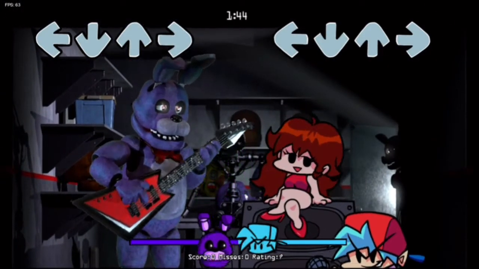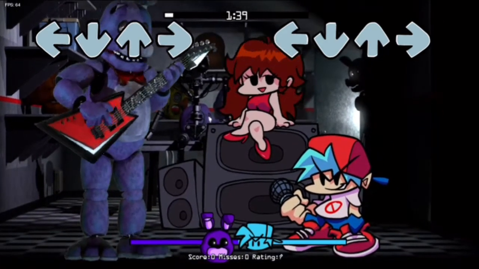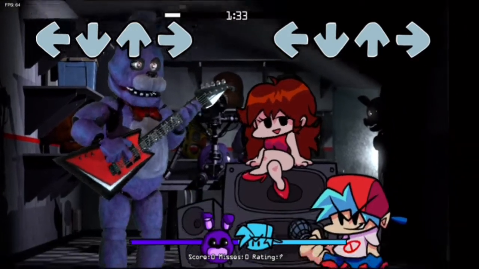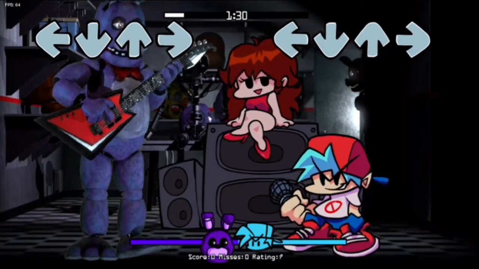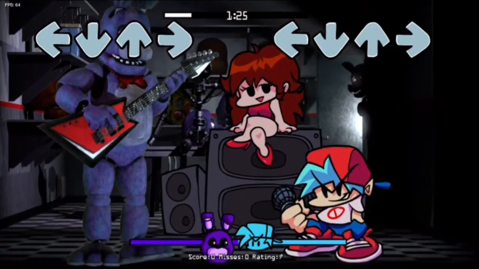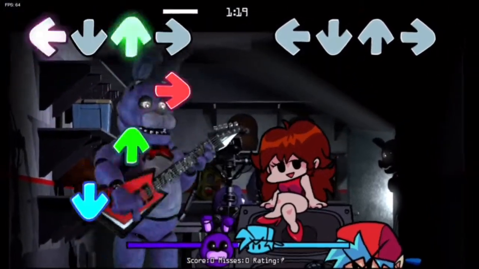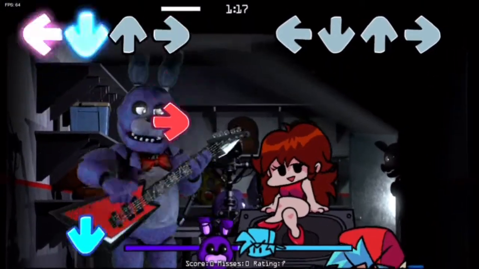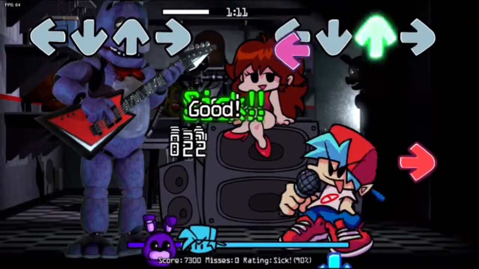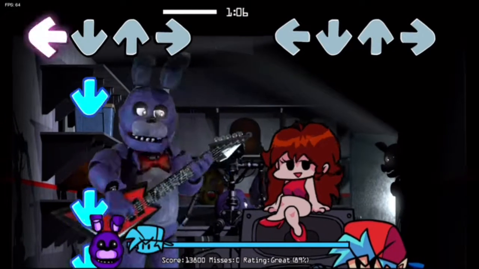3, 2, 1, go! Is that Foxy in the back, or is that one of the hoax characters? I have a feeling that could be. What's that Freddy mask over there? What's going on with that one? Oh, I'm gonna like this so much. I love it. Oh wait, so Bonnie's actually using his guitar. Bonnie got them fingers. What the hell's going on with his fingers? Damn, Bonnie's actually doing pretty good.